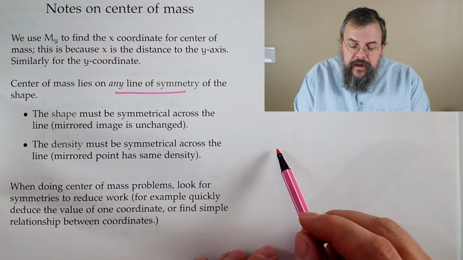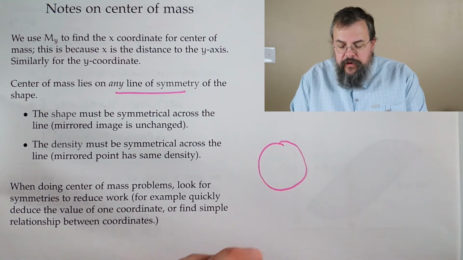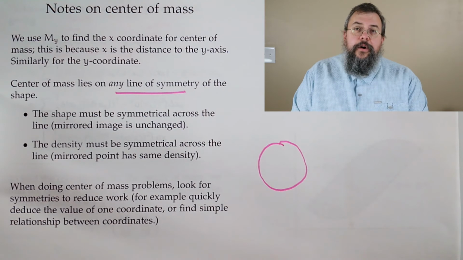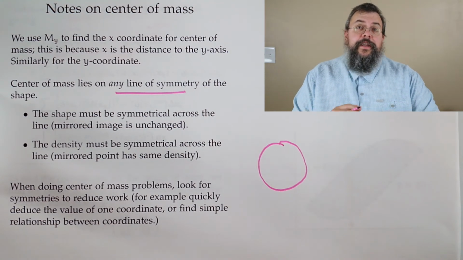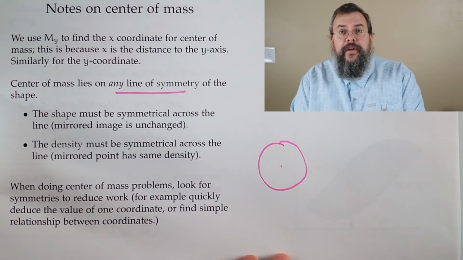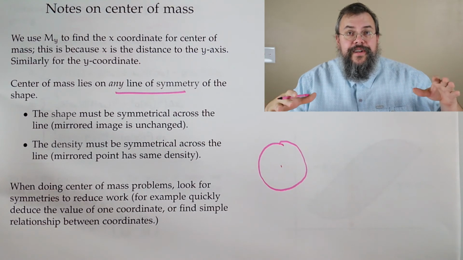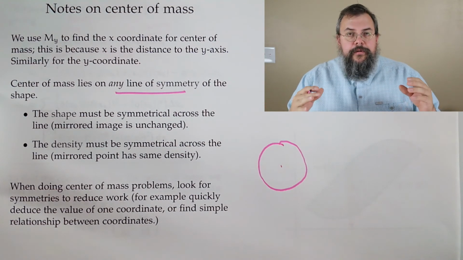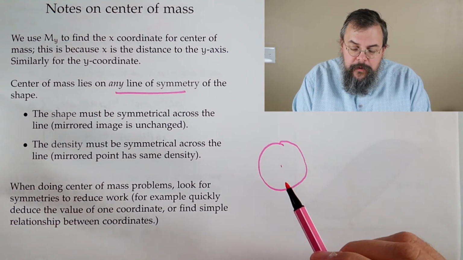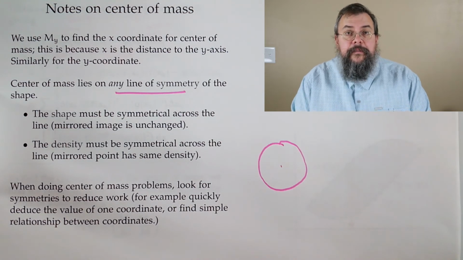So what it means is, suppose I have a shape, and let's put it as a circle, something very symmetrical, and I say, all right, where's the center? Now, if I don't say anything about the mass, you say, well, that's easy. The center of the circle is the center of the circle. Okay. Now, if I don't say anything about density, assume constant density. Now, what if it's not constant density?